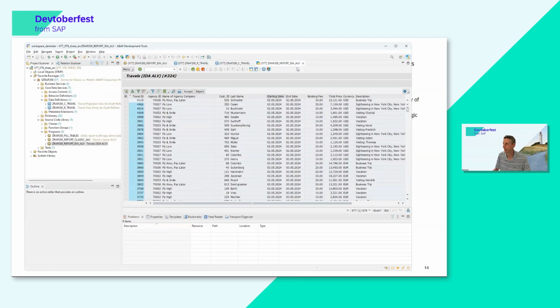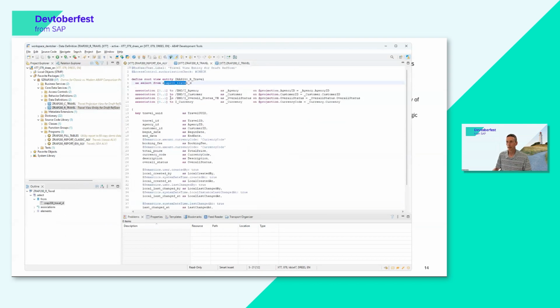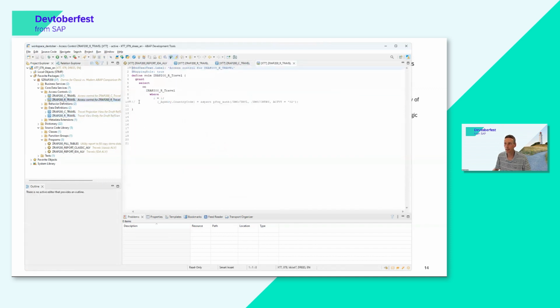Of course, yeah. So let me close this one here, and we'll jump now into this one. So yeah, what I've not mentioned before is the access control, the DCLs, the data control language that we used here to control the data. In this case, we've commented this out for the demo purpose, but this is where you define basically your authorization for the entries that the user is supposed to see or not.